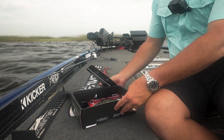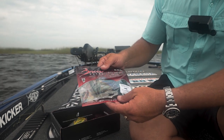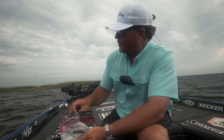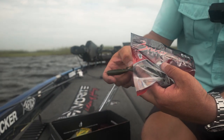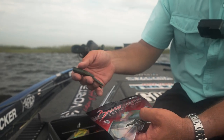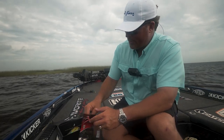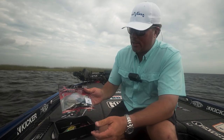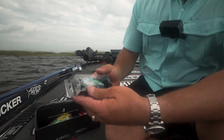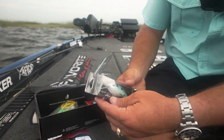A lot of times these baits become some of my favorites. So this month's box — boom! That is the Mac Daddy Crawl, a creature bait that's great for flipping and punching. Good color right there, awesome little deal by Bruiser Baits. I've caught a lot of fish on Bruiser Baits over the years — that's actually a legit company made down here in Florida.